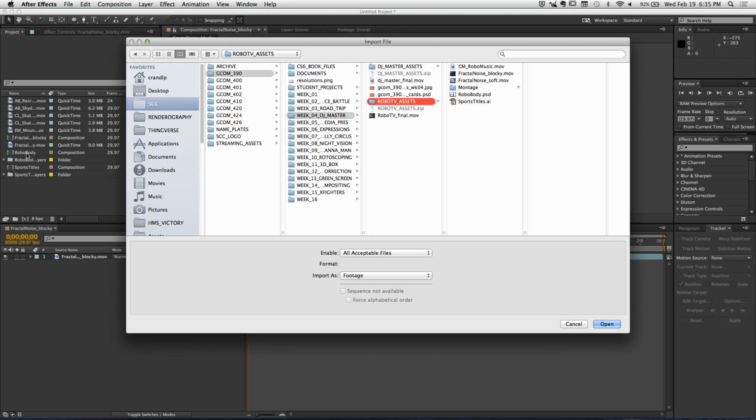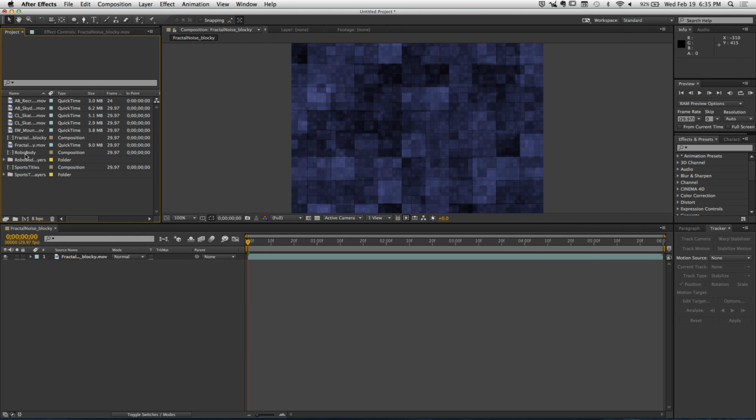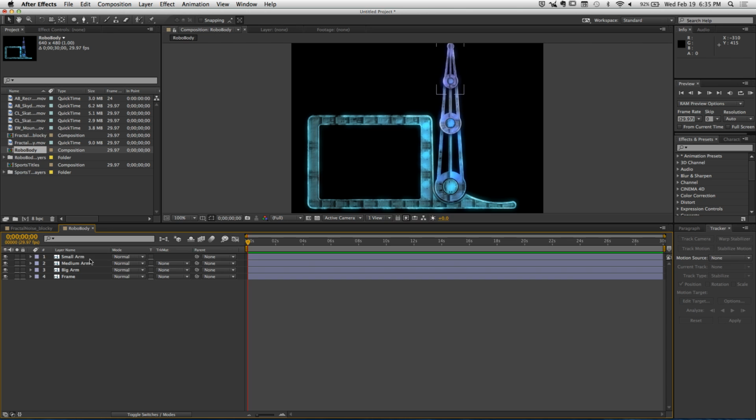All right, here's RoboBody. I missed on my double click. There we go. So the RoboBody comp is really a composition that's constructed up of 4 different sublayers, each layer its own part of the Photoshop document. This you know and understand from last week's exercise and from your lab assignment. But it gives us an opportunity to start talking about how we can work inside of this multi-composition environment to get what we want. Okay.